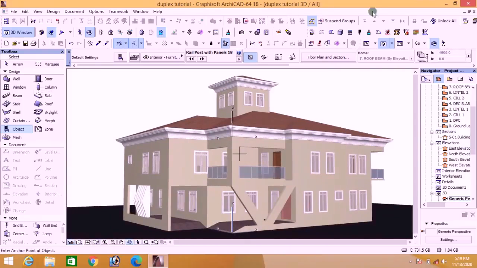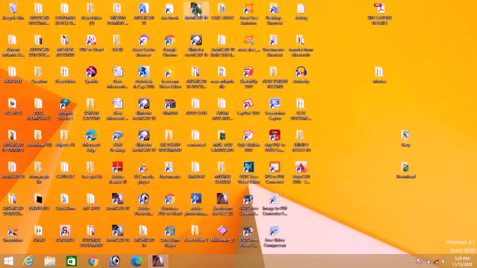Like you can see on my drawing board, you can see the two bars that I have on my drawing board, the way I arranged everything, so that I can access every command that I need with ease. Now I want to show you how to create your own drawing board to look similar to mine. It is also important I let you know that the version of ARCHICAD that I'm making use of here is ARCHICAD 18. I also have other versions like ARCHICAD 16, as you can see here. I also have ARCHICAD 19, and then I have ARCHICAD 20 here.